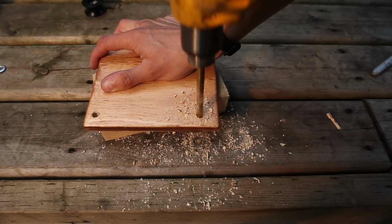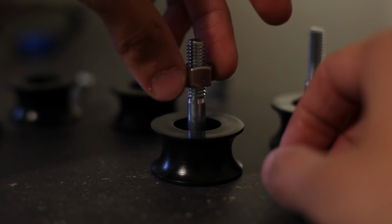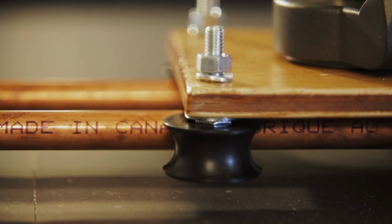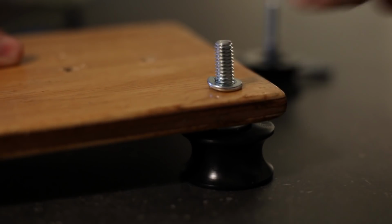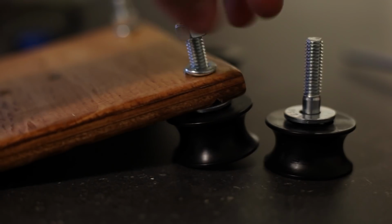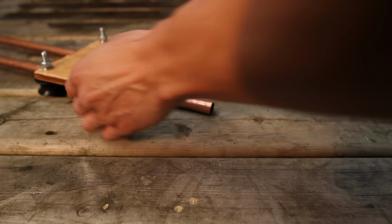Once we've drilled our holes, we can start connecting the ball bearings to our center plate. I'm going to slide the bolt through the ball bearing and then add the slightly larger nut onto the bolt, which will end up resting inside the ball bearing and giving us a little bit of room to clear the platform. We will then add the flat washer on top of there, put the bolt through the wood, add the locking washer, and then screw on the nut. We'll want to make sure that this is nice and tight so that it stays on and so that all 4 are evenly positioned. Once we have all 4 ball bearings connected, we can slide our center plate onto the rails and then attach the second end piece.